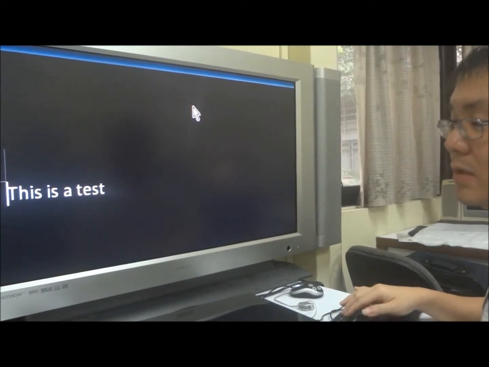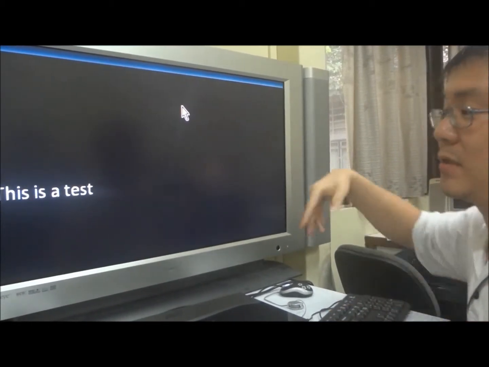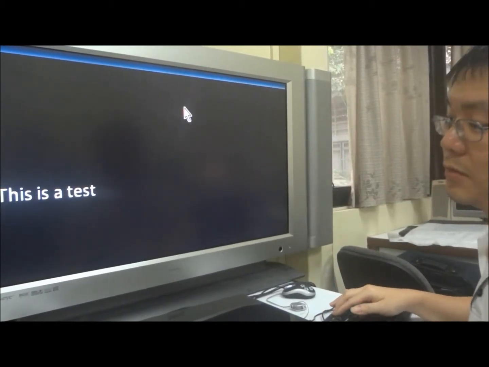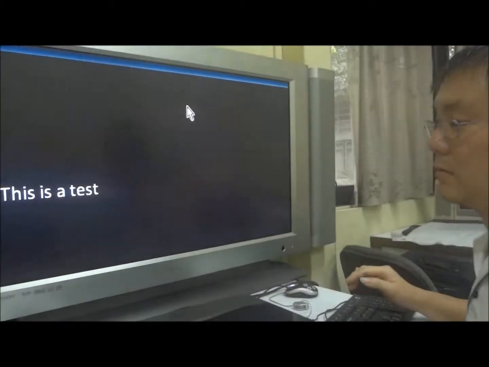So you can keep on turning this on and off. Again, why I like using the keyboard is because it's easier for me. I don't have to bring up the control panel to click on the button. So when you don't want it, you can turn it off. Color enhancements disabled. And when you want, you can turn it on. Color enhancements enabled.